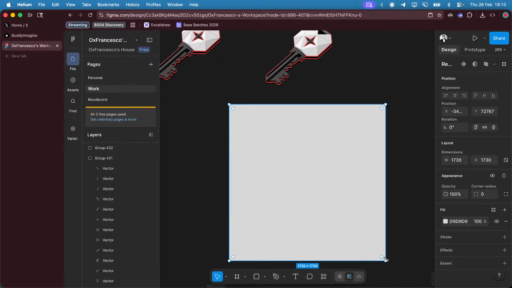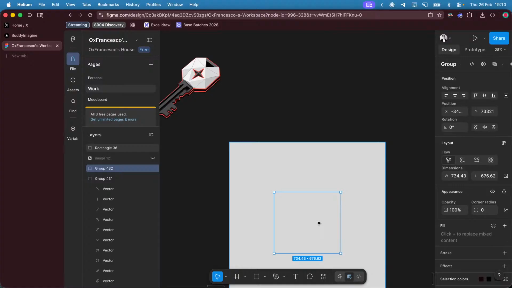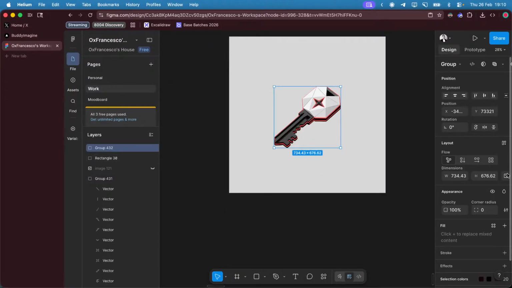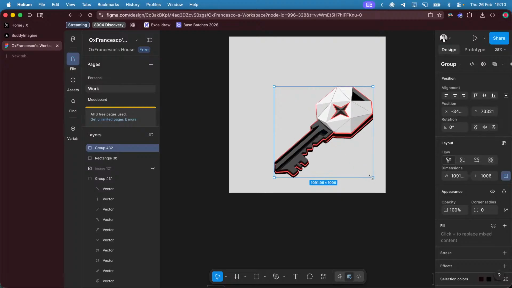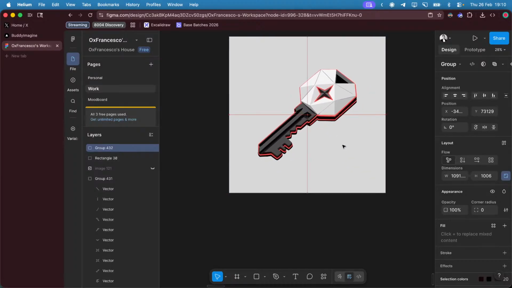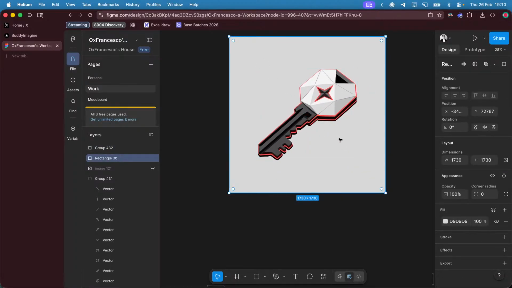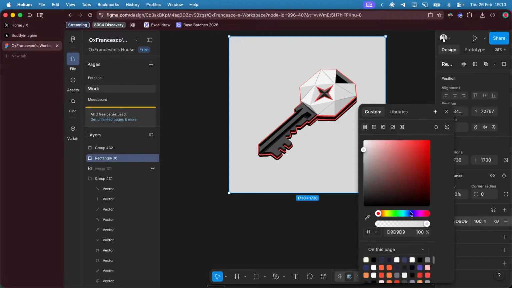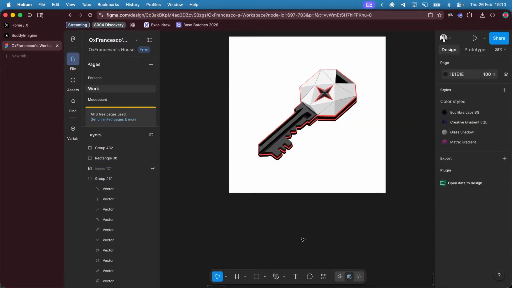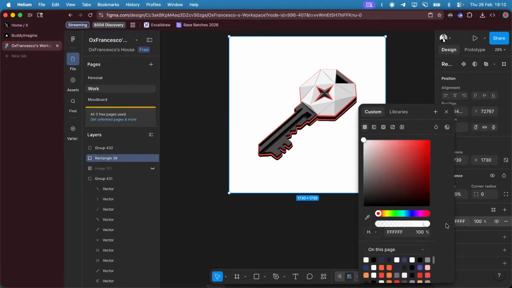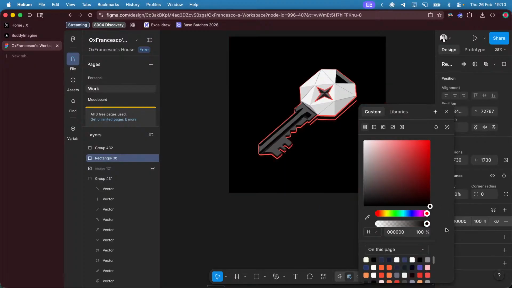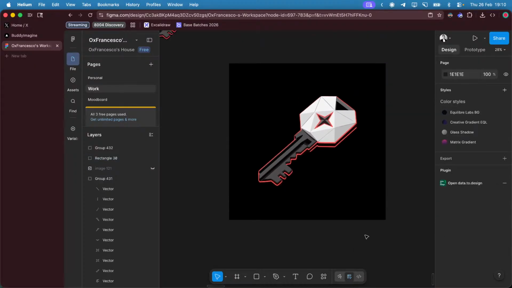Let me just do it like this. Go to the front. Let's group this. And that's infinitely scalable. So it can be either white or whatever background we prefer. It can be black. Yeah, black looks quite good.